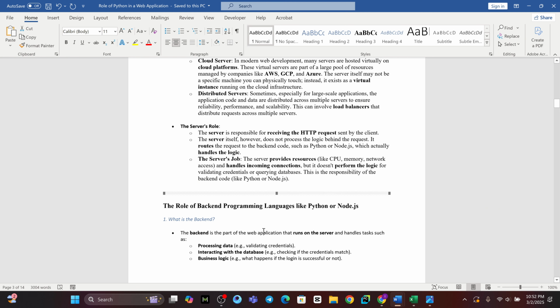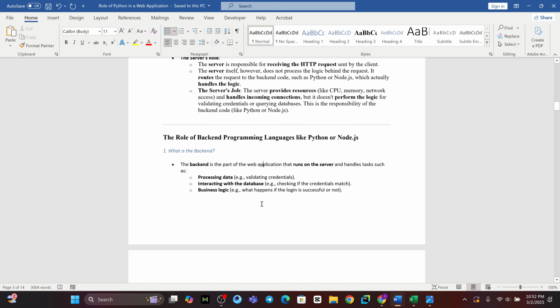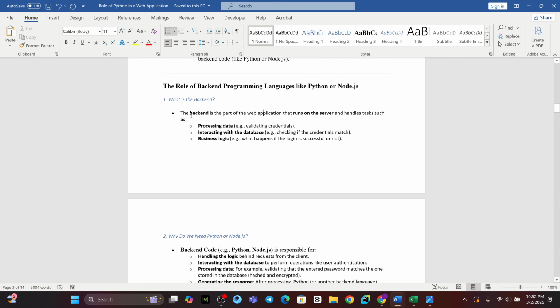So I believe we have talked a lot about what the server is. Now, what is the backend? The backend is the part of the web application that runs on the server and handles tasks such as processing data, right? Which data?